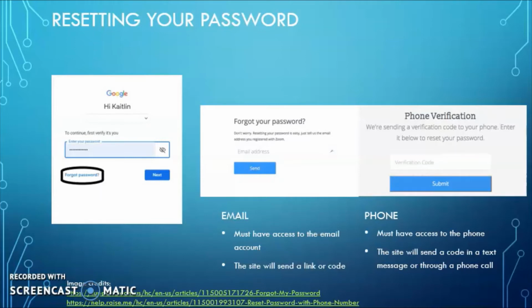Typically, when you are on the login page for whatever website, underneath the boxes where you type in your information, there will be a link that says forgot password or forgot username or something similar. If you click on that, it will take you to a page to answer your security questions or participate in verification, either by email or phone, where you are either sent a link or a code to your device or your email that would then prove it is in fact you trying to get into the account. This depends entirely on you and how you have your account set up.